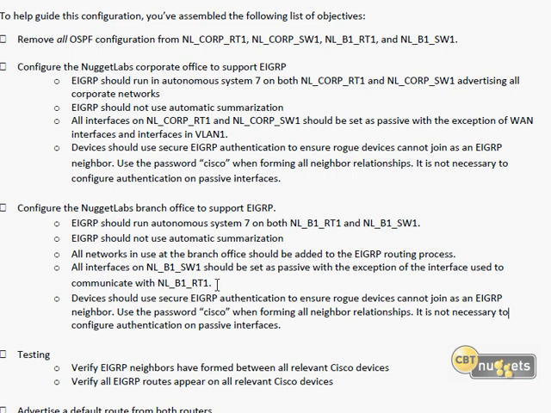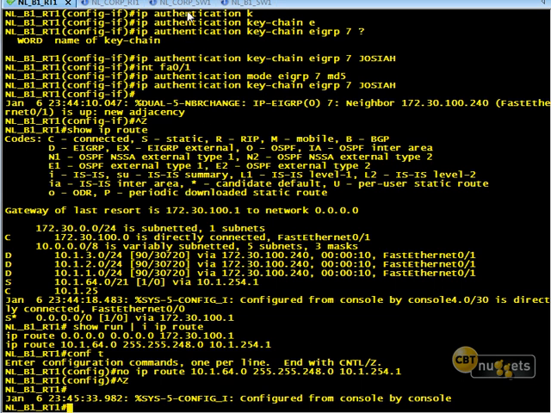Okay, so did I get everything? We've got router 1 at the branch. It's running here. No auto-summary. I'm in the process of adding the rest. We've got no passive interfaces here, that's fine. And then we've got authentication. Good. So let's hop over to the switch.